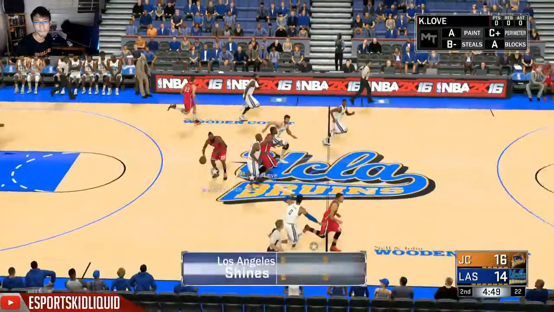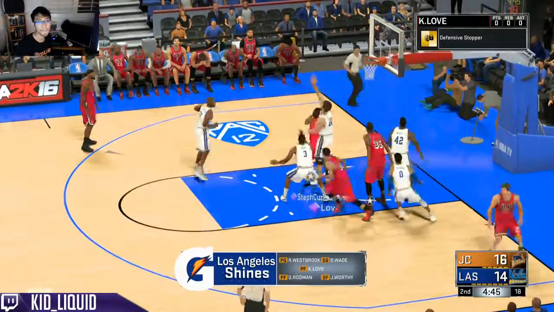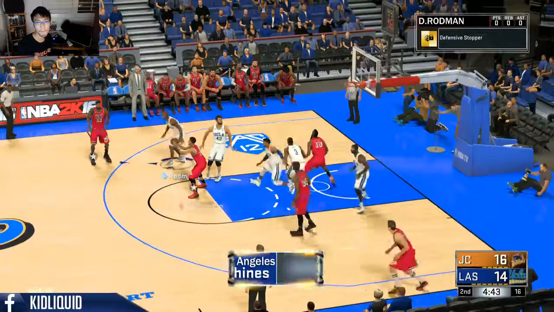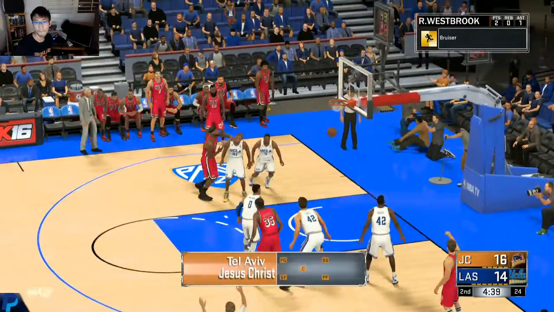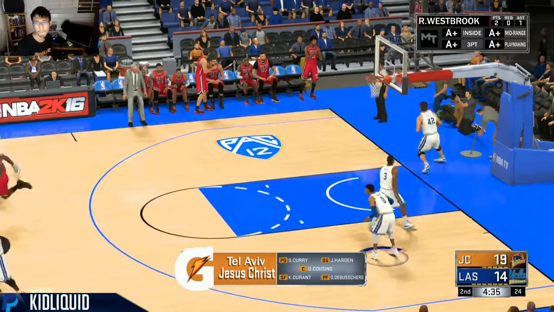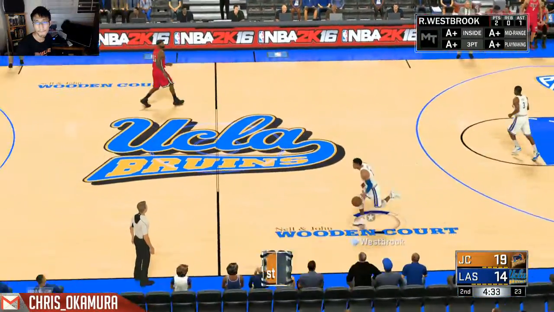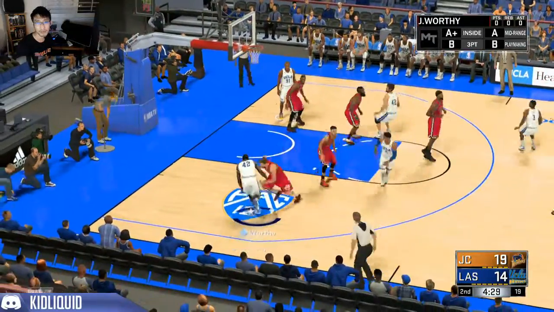Russell Westbrook out there with Dwayne Wade. Then it's Rodman. Then there's Kevin Love. And it's Worthy in the three. Durant is up there with DeBuscher. Then it's Harden. Then it's Curry. And it's Cousins in at the pivot spot manning the middle. Excellent vision by Durant out there.